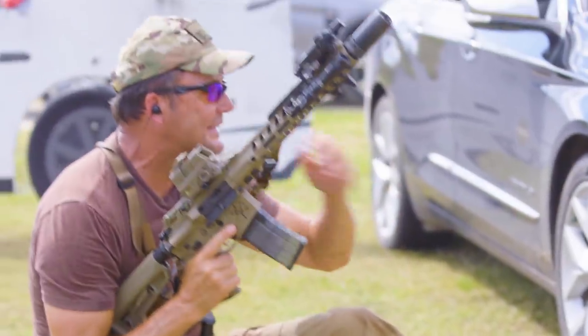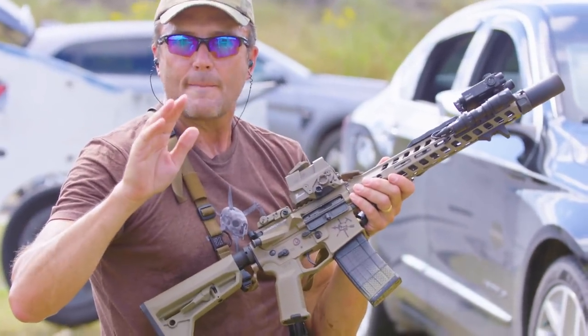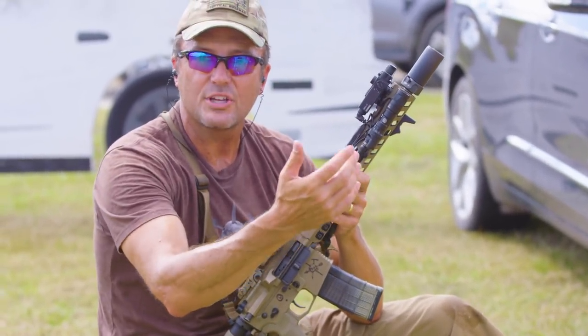Now notice, I didn't have to press my barrel on the barricade. That is important. It is, because you're not always gonna be able to touch your barricade. You're just not. Real life, real barricades, you're not gonna be able to shoot.